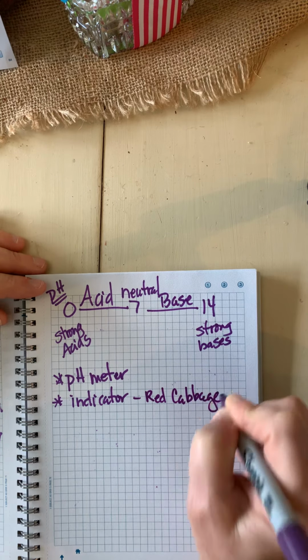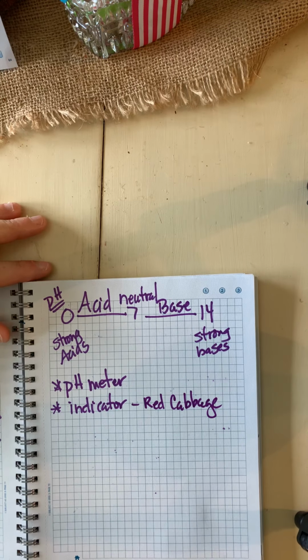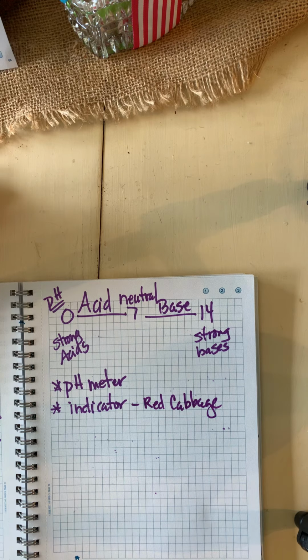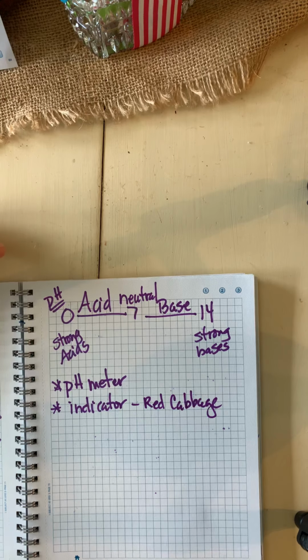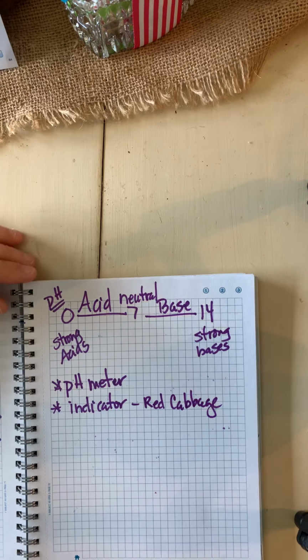Now, it's important to note that on the pH scale, what are the colors indicated by red cabbage? Because in the lab, you figured out it's not the color of the substance that we can use to indicate whether it's an acid or basic. You know, Sprite is clear, okay, but it's still slightly acidic. Whereas Coca-Cola is dark brown. Orange juice is orange, so you can't use the color of the substances. It's important to use the color of the indicators. Those two things are not the same thing.